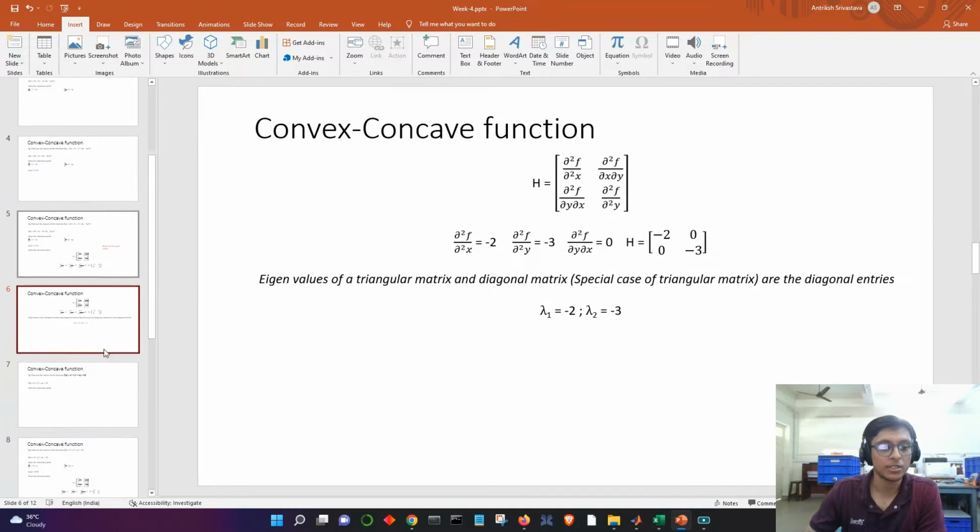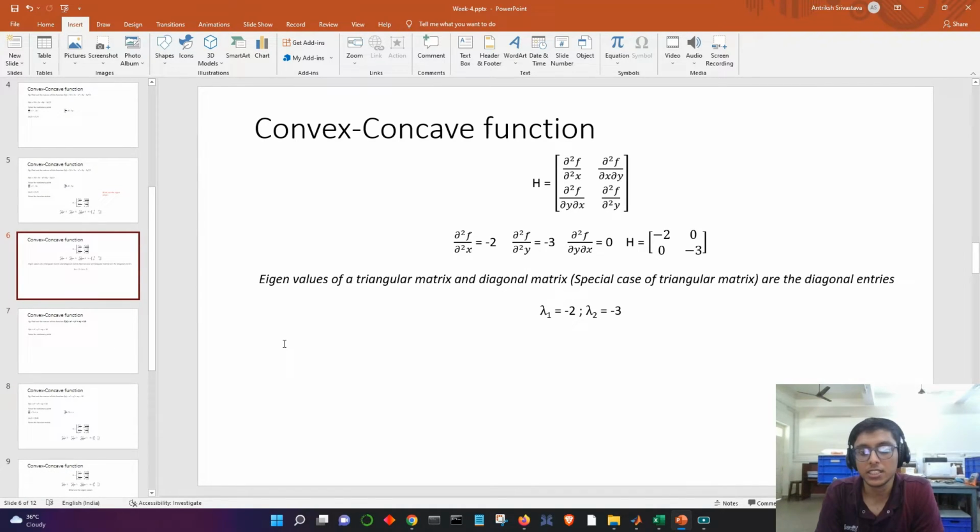So can you tell me what is the nature of this matrix? Is it positive definite or negative definite? Two options. Option A, it is negative definite. Option B, positive definite. Positive. Manu, you are saying it is positive definite. You can probably figure out the answer by my tone, right?